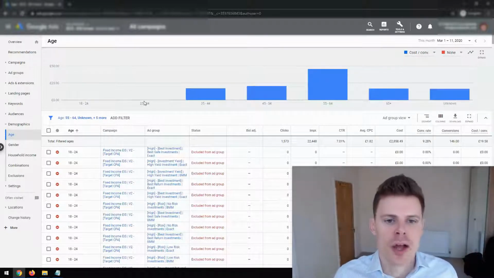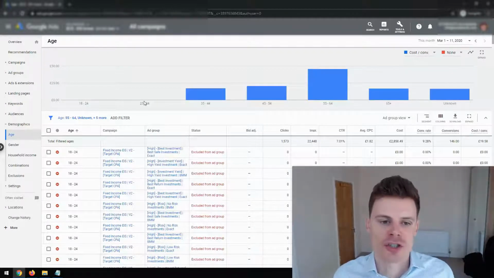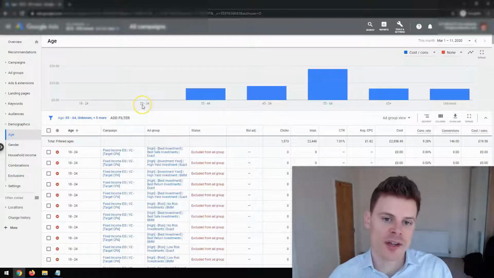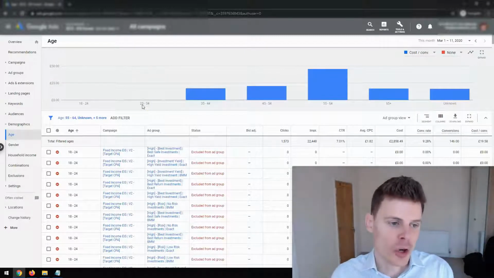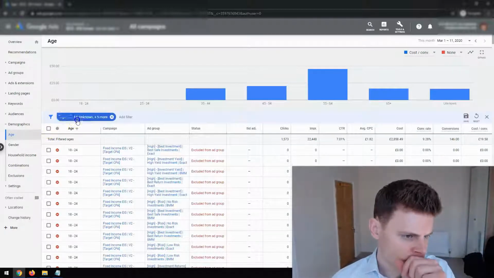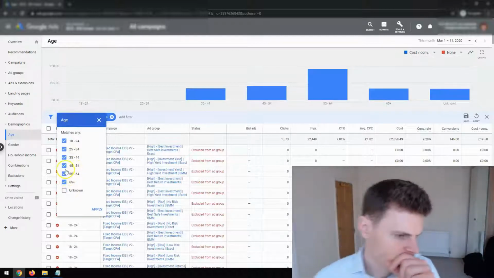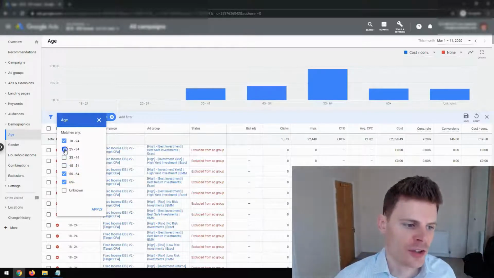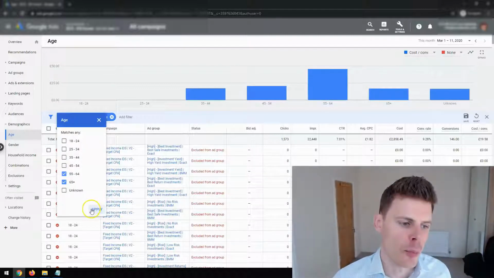People from that age group really are not going to be the type of people yet who are going to be purchasing this product. So in order to do that for your business, to exclude any age groups that you feel are not part of your target market, you can save money by excluding them, and I'll show you how to do that. So let's just say, for the sake of argument, that people aged 55 and 65 plus were really not part of your target market. They're not going to buy your product.